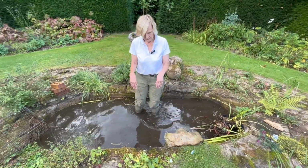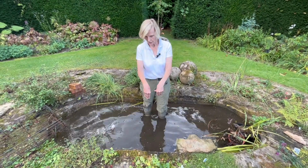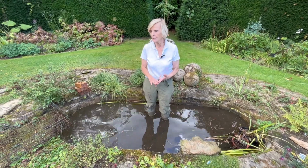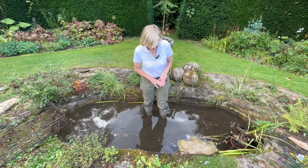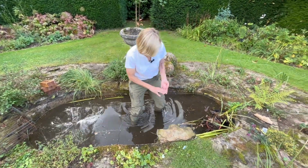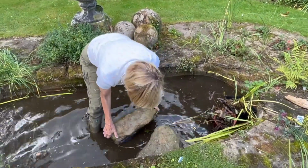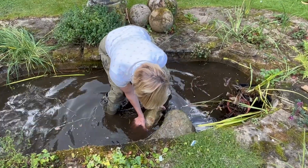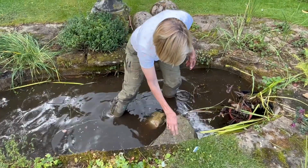But my next problem is this is a concrete pond, and it's very straight-sided. It goes straight down to over a foot deep, and there are two problems with that. The first is that if anything like a hedgehog was to fall in here, it would have an awful job to get out. So what I'm firstly going to do is make sure that my little escape route for mammals is properly installed.